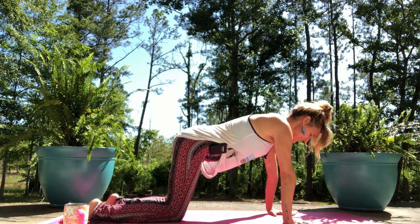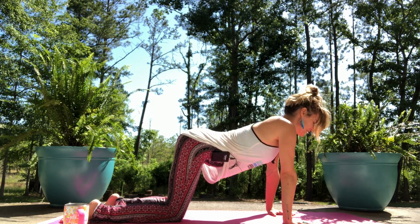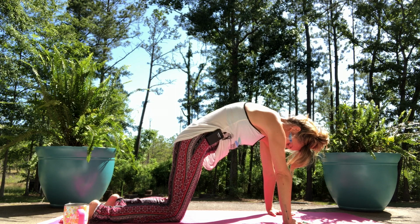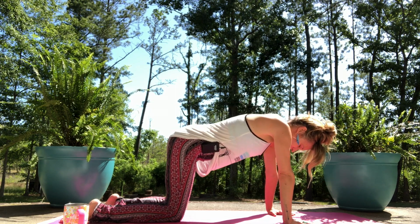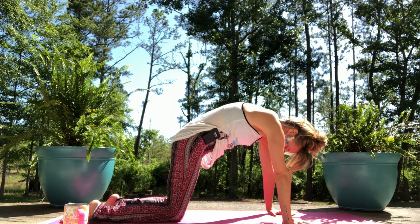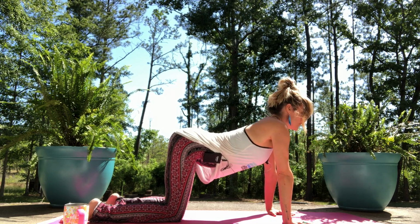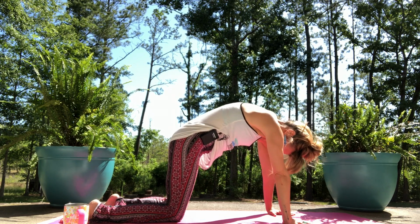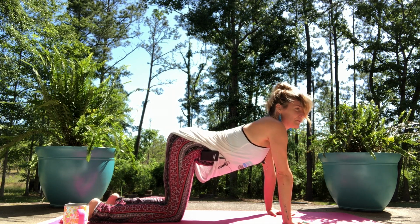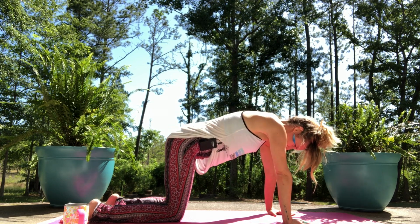From center, we'll come into some cat-cow movements. So on an inhale breath, we'll let the belly lower towards the mat. Feel the tailbone rise. And as you exhale, lift your back like a Halloween cat. And again, inhale, belly lowers. Exhale, lift your back, create space between the shoulder blades. And don't worry about moving your head here. Just let your head go where it naturally wants to. And take another full round. And then we'll meet in a neutral tabletop position.